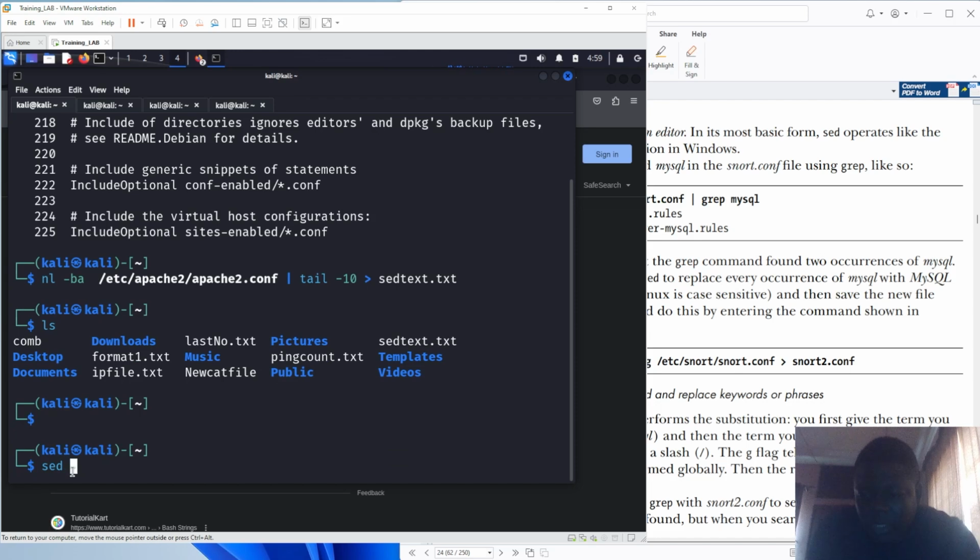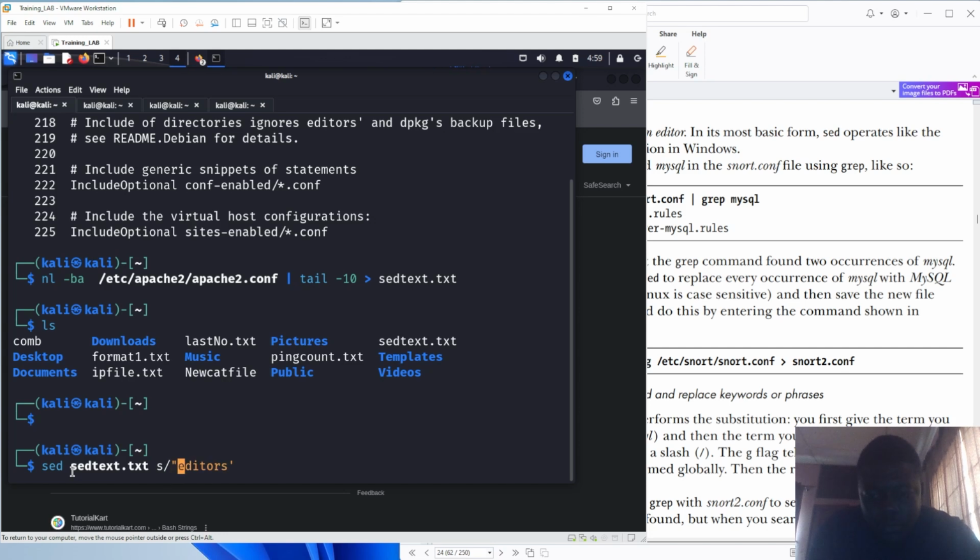Sorry, we do seed test. Then we remember we have our s to say what we're matching it with. Then I'm going to add that editor here. I don't know if I need to put this in. Okay, I think it should work even if I put it in here.